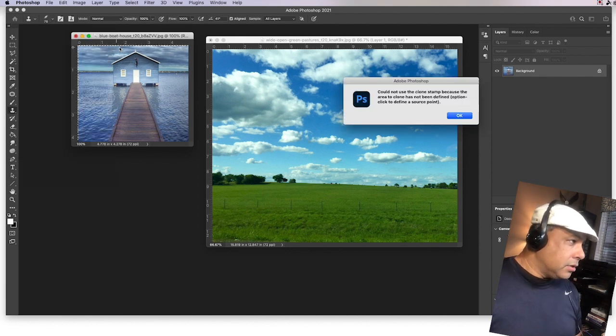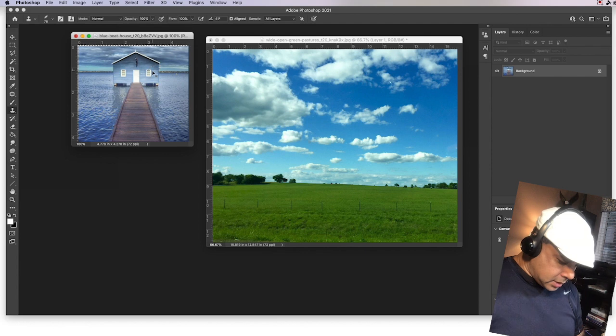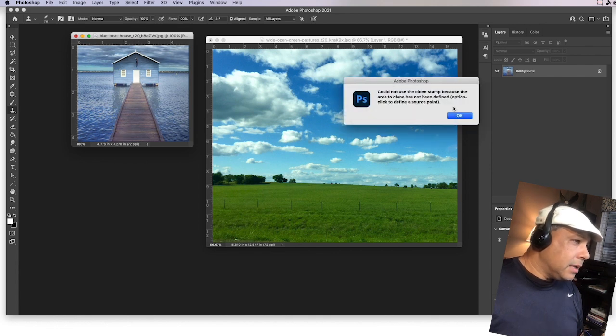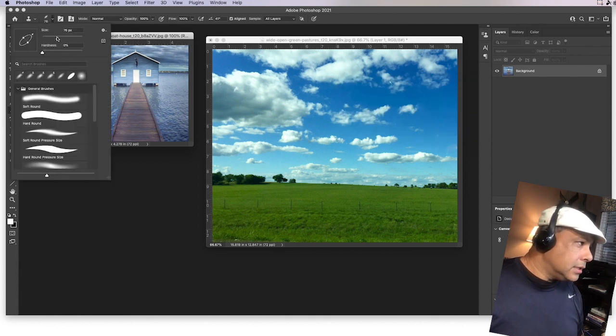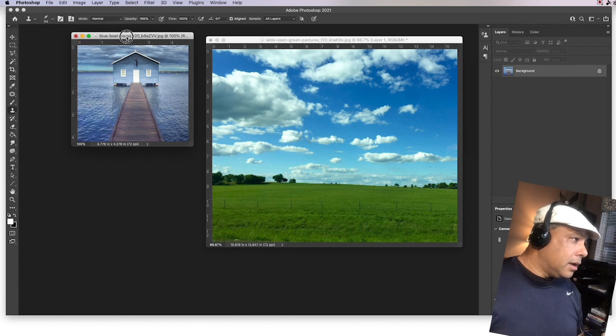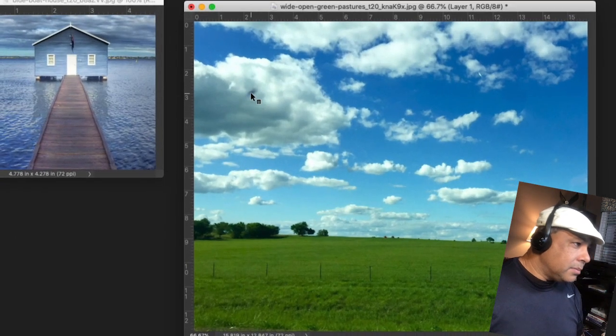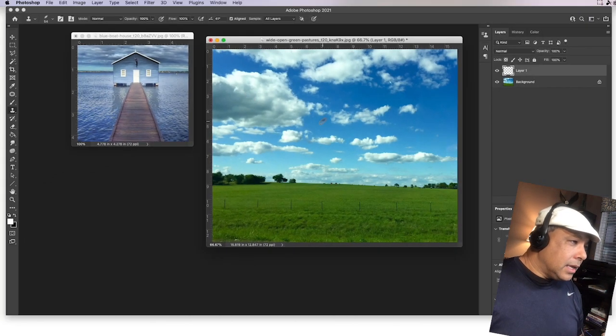Good enough. I notice the marching ants are there, so I'm going to undo the marching ants by pressing Control D. Now again I'm going to do my very best to copy everything, and I might actually have to reduce the size a little bit more. All right, so watch this. I'm going to go over the house, press the Alt or Option key, and click. Now look at this. On the clouds, you see that it still has information of that house there. In this case, let's just leave it the way it is.